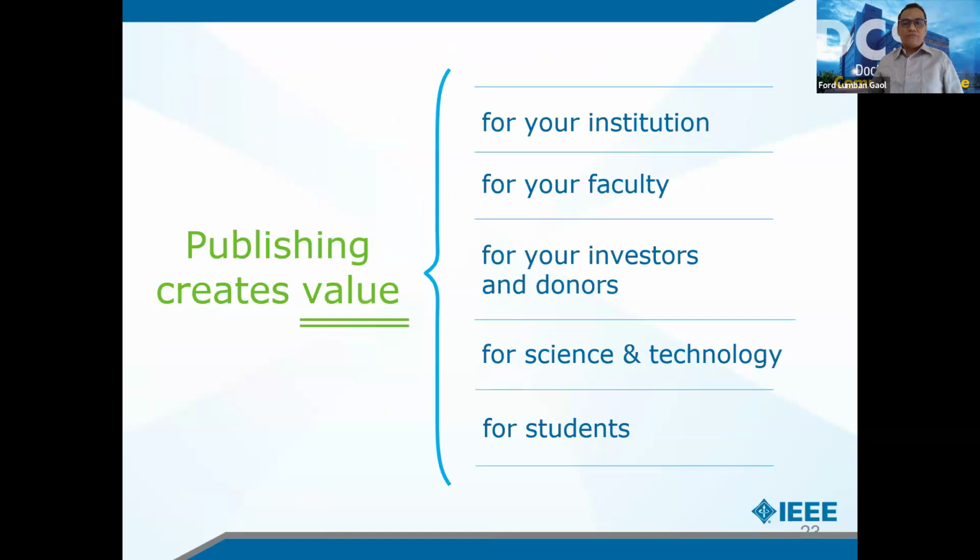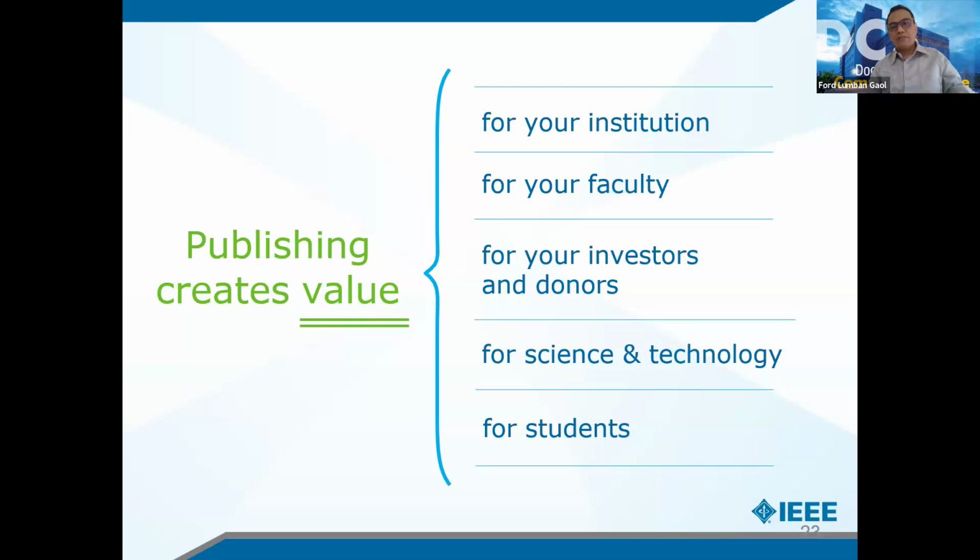Now, publishing creates value for students as well. If you have published papers and you want to share them with your students, this becomes important. If you want to enhance or enrich your syllabus, you can take some resources from your paper, or if you want to provide some projects for your students, you can take them from your papers. Of course, for science and technology, for investors and donors, this is important for the grant. 99% of the grants always look at the publication. They ask about publication, where you publish, and so on.